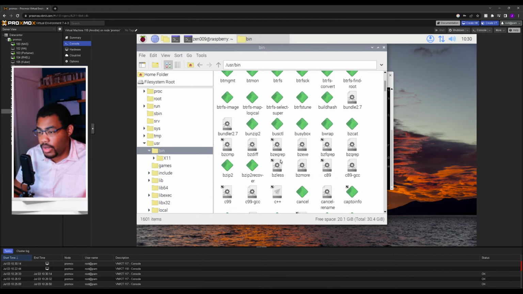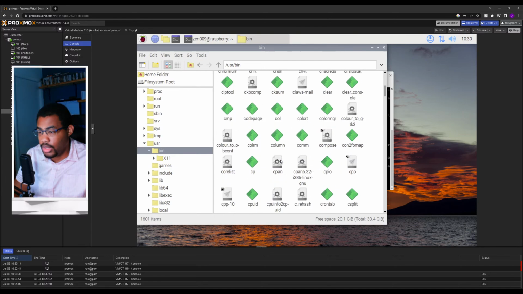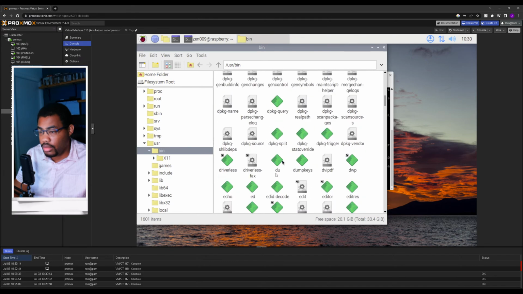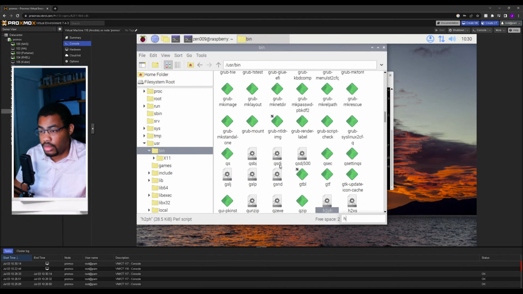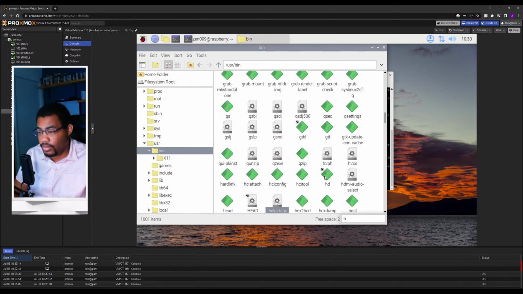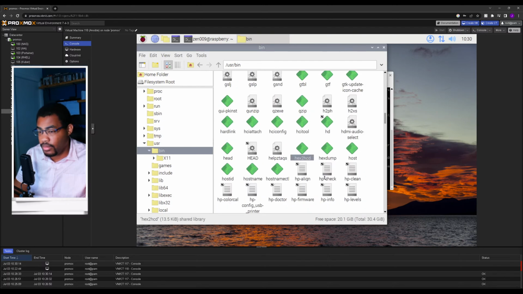Is there a host file we can pull up? If the host file is here, like there's a host file in here.